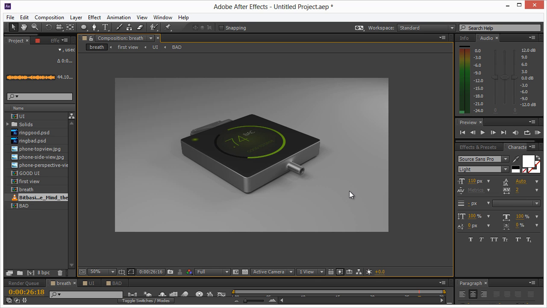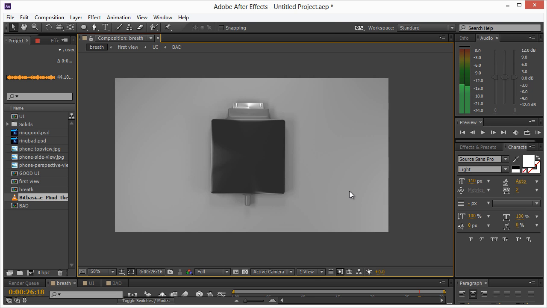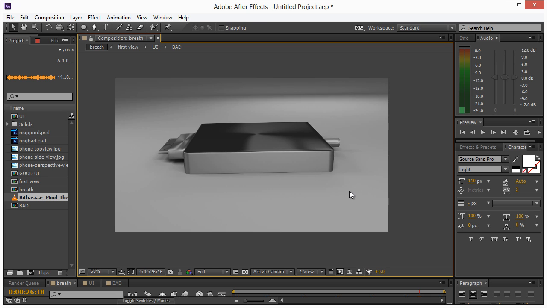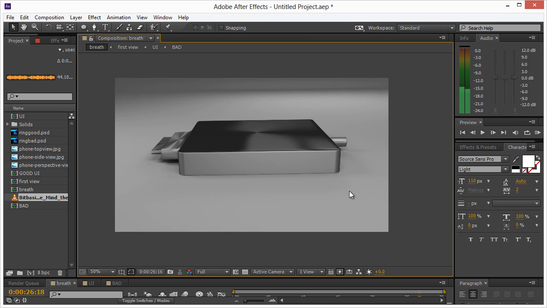And now let it run through. And then it will stop and the scale, and then that will come down there.